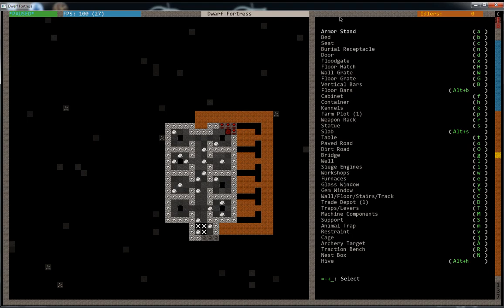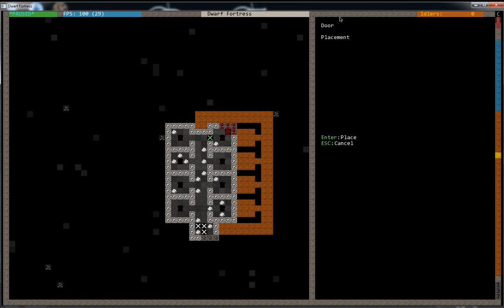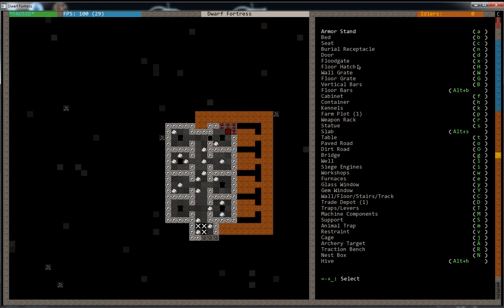If you noticed, I didn't describe what I was doing. Let's go ahead and I'll show you the doors. You just place it and then you can press enter on the type. All of these doors are made out of dolomite that we made out of the tin. So you just hit enter and it will place it. It's not placed yet. You actually have to have a dwarf go and get it from wherever it's sitting and bring it here and install it into the place where you assigned it to be. But you've designated it basically. You're going to build it in that spot.